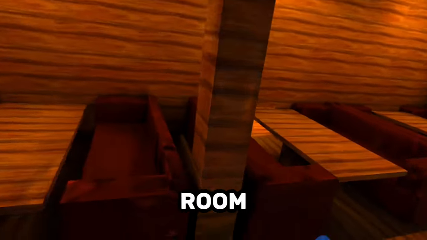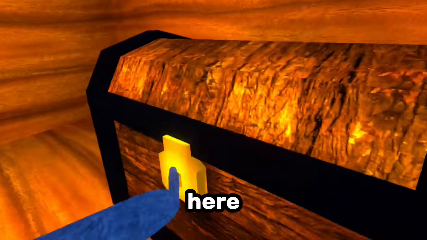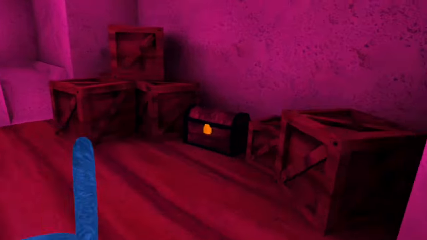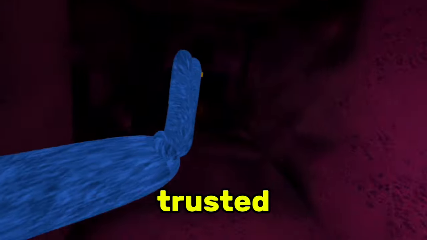And over here, if you go up this area, it's PvP. There's this room, and if you go over here and open this chest, there's another free cosmetic. And over here is the movie theater. As you can see, there's a trusted user, Vince. It's a masterpiece. And if you go in here, there's two free cosmetics. There's this one, and over here is a sword. And there's also a trusted user hot tub.